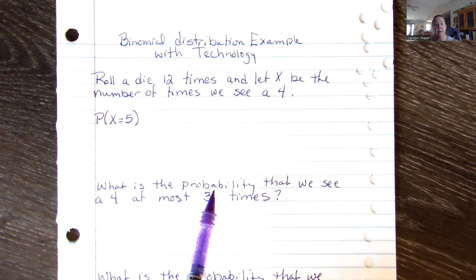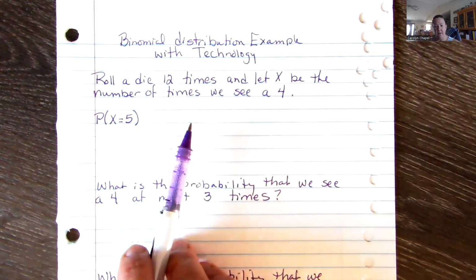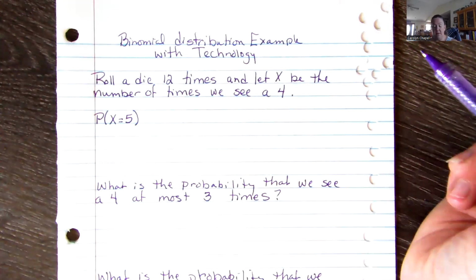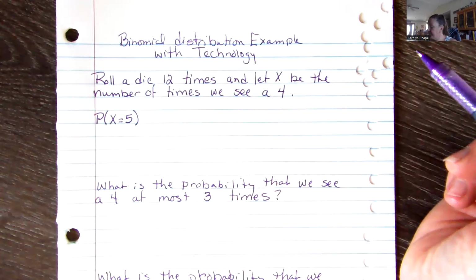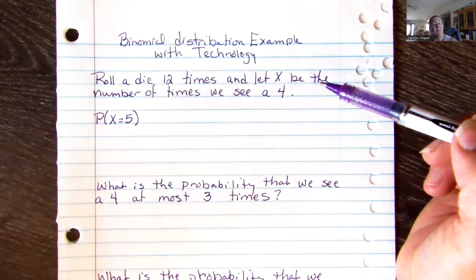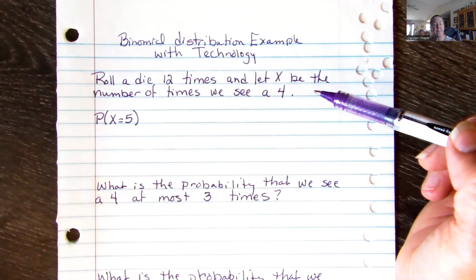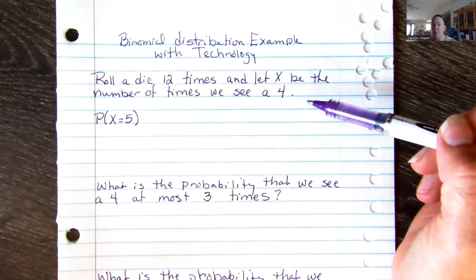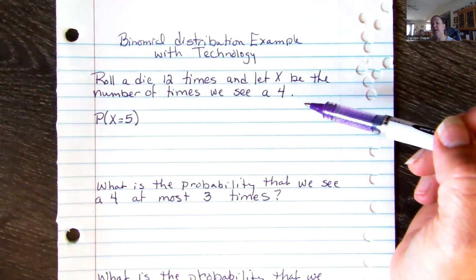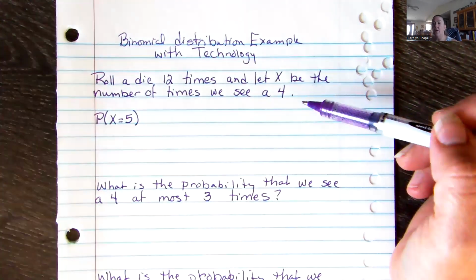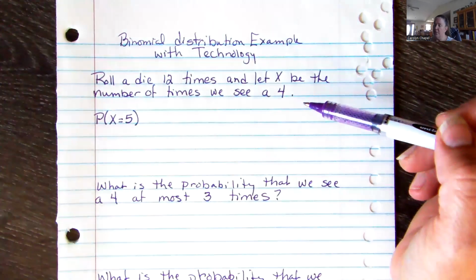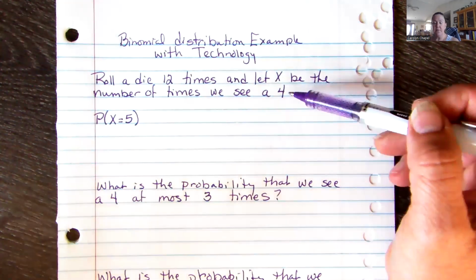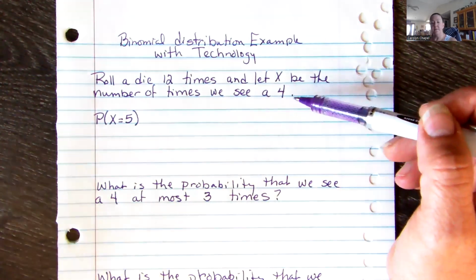Each of those trials is independent, meaning what happens on one doesn't change what happens on the other. And we are rolling a die, so every time we pick up the die, we still get the same probability every single time. The trials have basically 2 outcomes or could be reduced to 2 outcomes. In this example, although there are 6 outcomes when you roll a die, we have reduced it down to seeing a 4 or not seeing a 4. So yes, you see a 4 or no, you don't. And then our probability of success, seeing that 4, has not changed. And in fact, it is that 1/6.